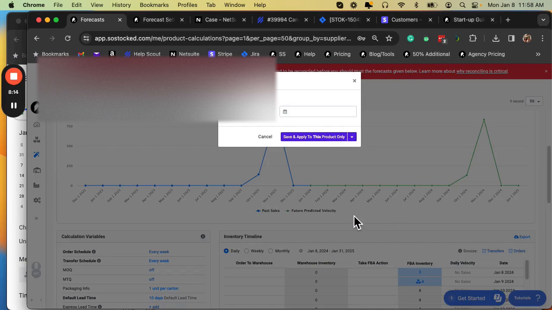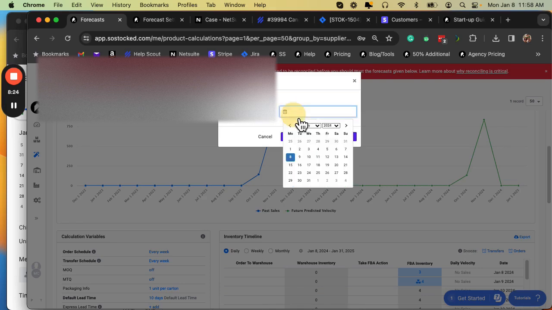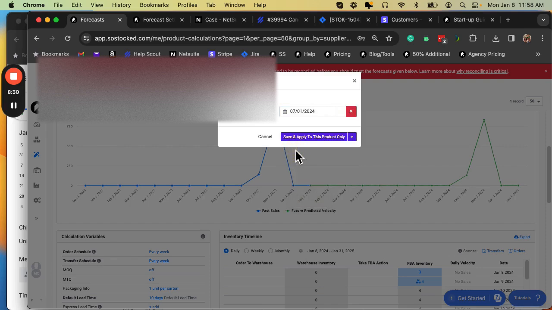Let's say I don't place my orders until August or July. That's probably more realistic on this graph, like 2 months before I actually start selling. I would snooze orders until a particular date. In this case, I want to snooze orders until July 1st. And that way the system is not telling me to place any orders until the month when I actually start placing my POs for the upcoming season. So I can snooze orders for a particular period of time.